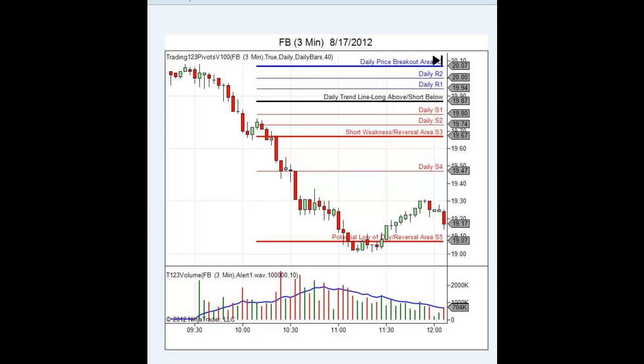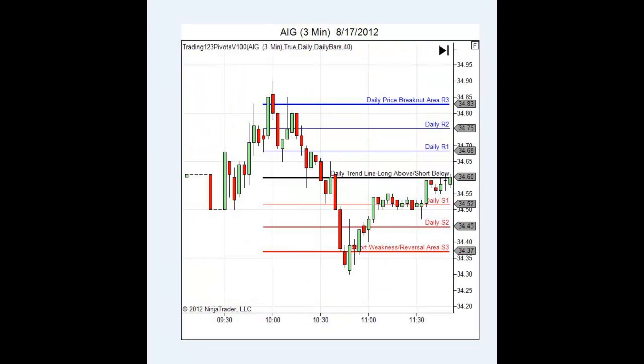Now these pivots work the same each and every day. Pivot robots and program trading control the market, and the exact same patterns happen on stocks, futures, and crude oil. Let's look at a couple other quick charts. Here's AIG, which I've been playing. Again, same pattern. It couldn't hold the R3 area, and it sinks right down to the daily trend line, and then right to the S3 where it holds, and then it bounces right back up to the daily trend line. That's the way these patterns work, and they repeat each day.